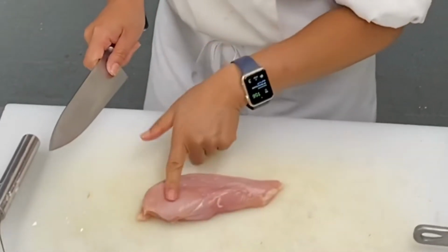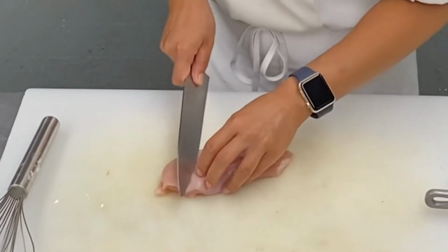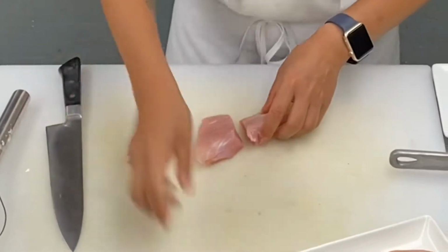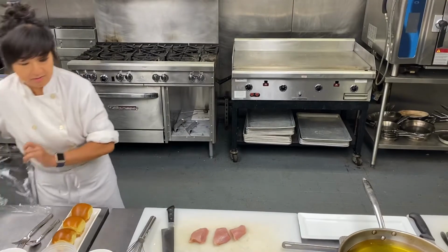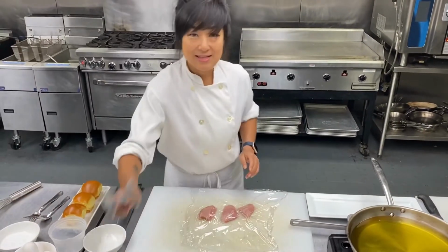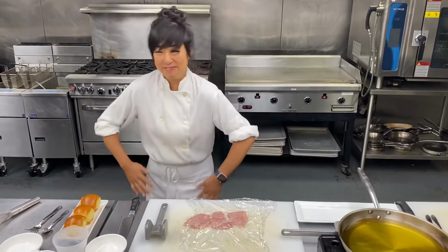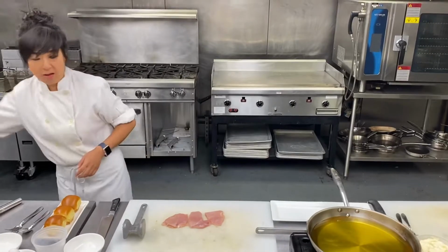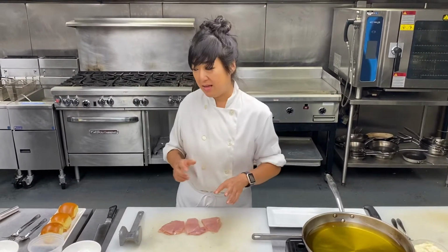So for the chicken, I'm going to be cutting one breast into 3 sections. Obviously this side's a little bit thicker than this side, so we're going to be pounding this one a little bit thinner. And then I'm going to use some plastic wrap and this mallet. It's hammer time. I'm not overly pounding it. You don't want the chicken too thin because you want substance when you bite into that sandwich.